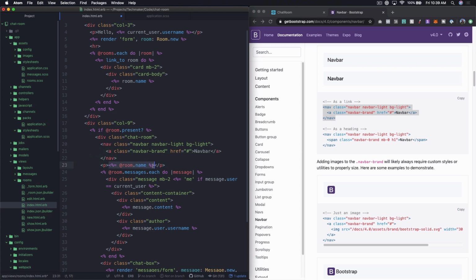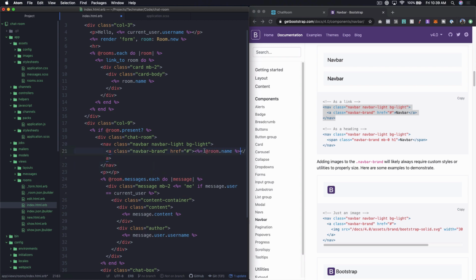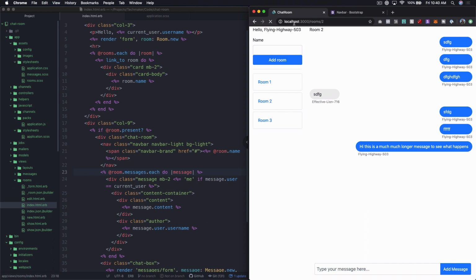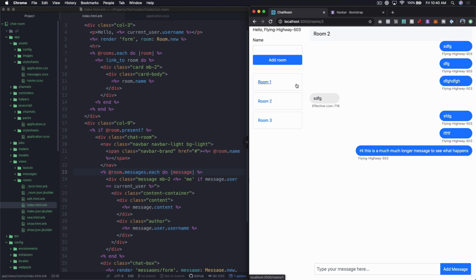I'm going to just replace this, and I don't actually want that to be a link or anything. Maybe I can make it a span. And let's get rid of the P tag there, and let's see what this looks like. Okay, so now we can see that we're going to have to worry about scrolling and stuff at some point. So in actual fact, this probably needs to be a Navbar Fixed.